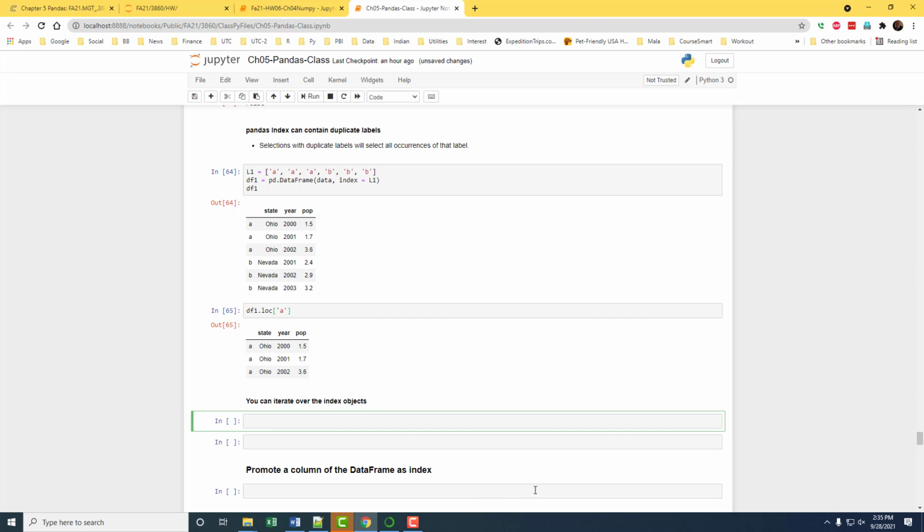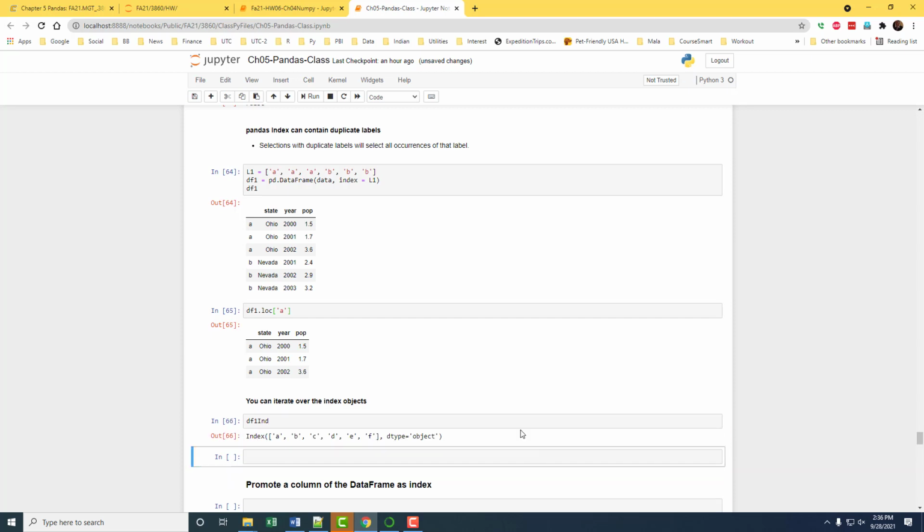And you can iterate over index objects. So we have df1_ind, that's an index object. Okay, that's not this index, this is the old index. So how do you iterate over it?